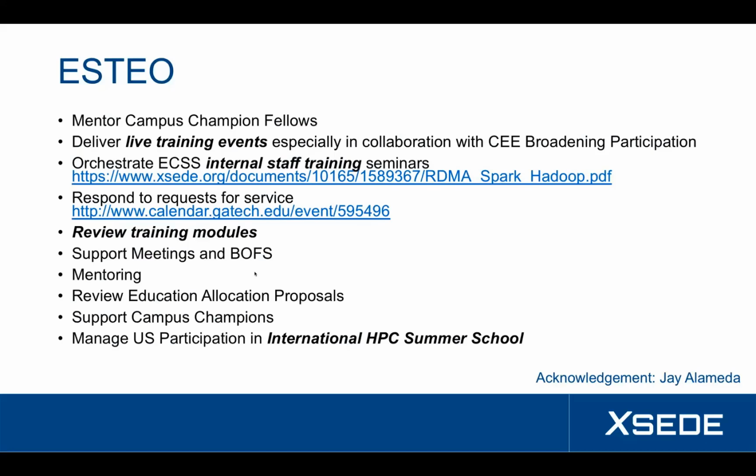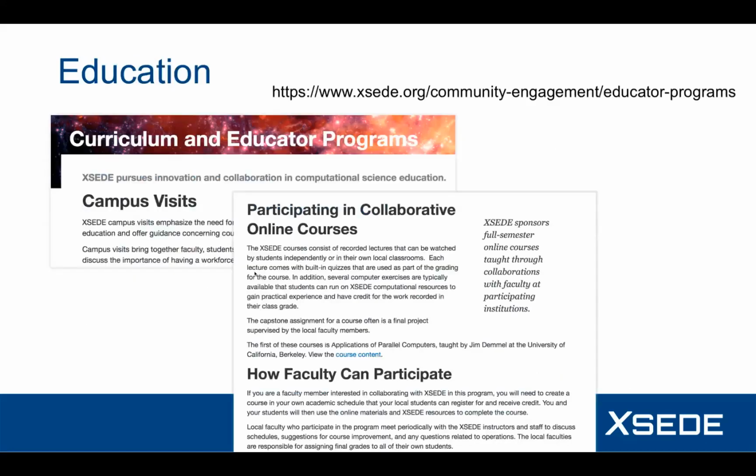They also orchestrate the internal staff training seminars, and they work closely with the training group to help us get the training materials formally reviewed, and I'll talk more about that review process later. They also manage the U.S. participation in the International HPC Summer School. So they're obviously well integrated with training.